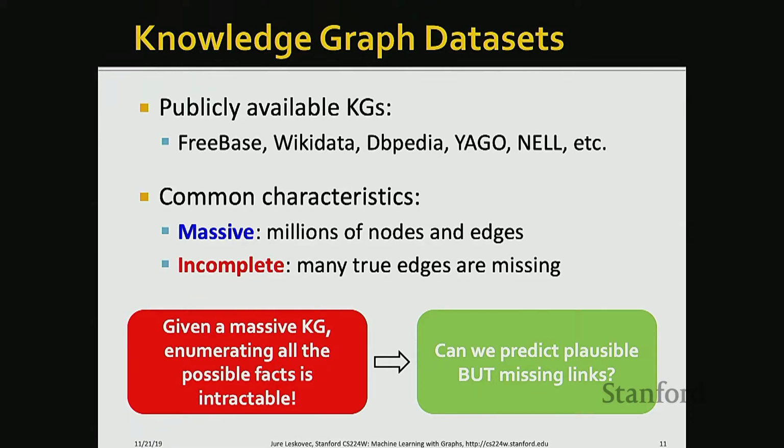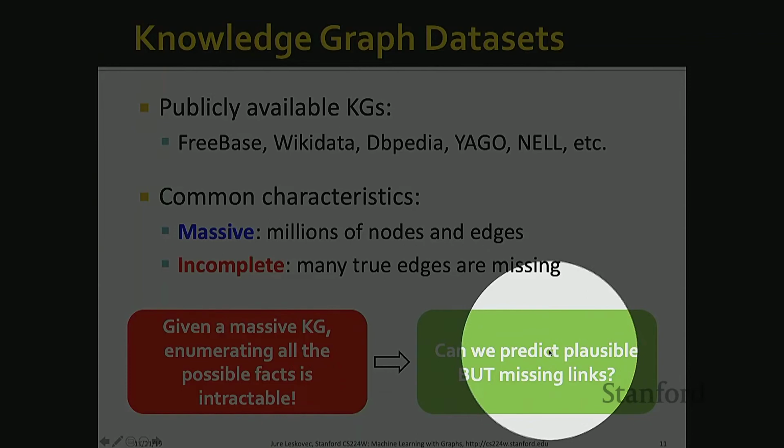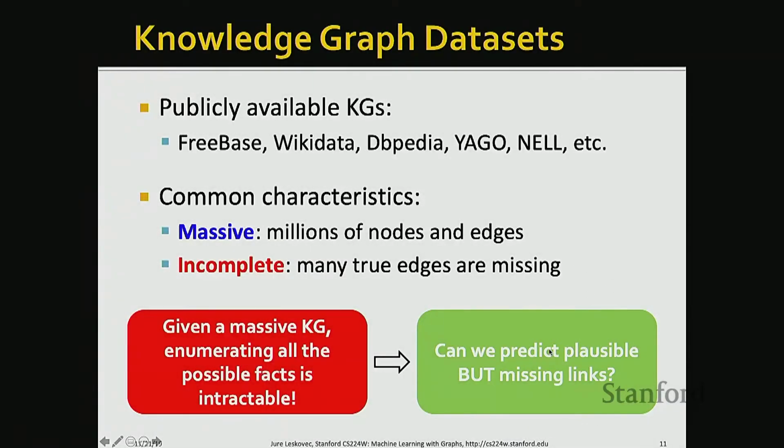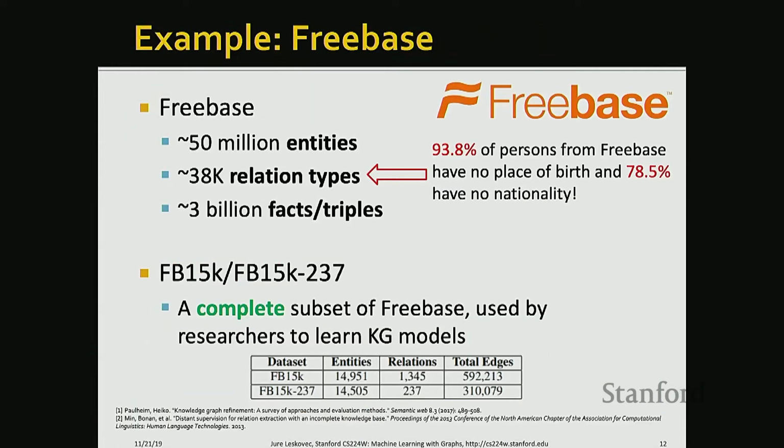But this will become a graph that is immediately intractable as soon as it grows to a few tens of thousands of nodes, okay? So that's why we want to be in this situation where we predict only the plausible ones. How do we do this, and why is it so important? So let's go through one of the examples that was mentioned before, okay?